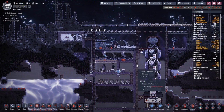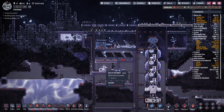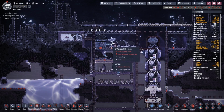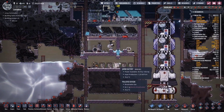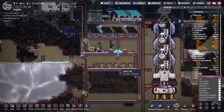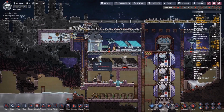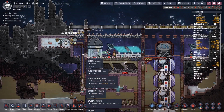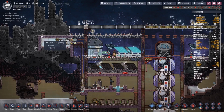Luckily, we don't really need much to be powered around here. We have this turned off already. This is probably going to heat up too. We've done our research, so that's not super important. In fact, I'm just going to cancel this. Don't worry about it. We know what it is. They've locked it now, so they can't go in. Good. Yeah, I need to protect these guys from themselves. They're their own worst enemies sometimes.